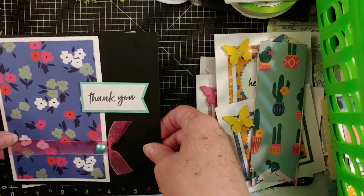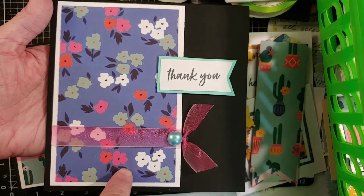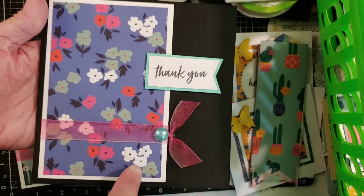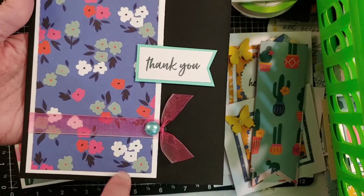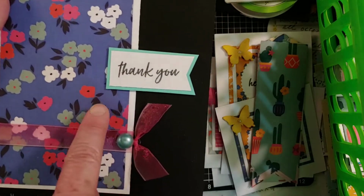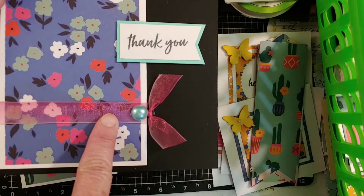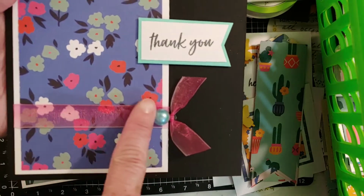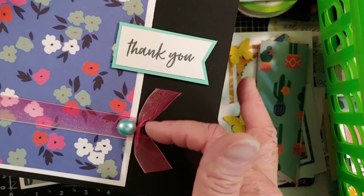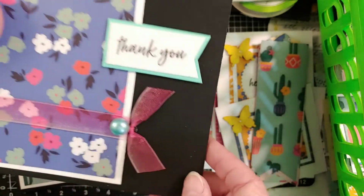These are 6 by 6. I had some larger pieces of the paper, and I didn't really want to cut them down and make more scraps, so I just left them whole, and then backed them with some of the white so it would really pop off of the black. Then I took some of the coordinating collar to make a little sentiment flag, and some sheer ribbon that I had on my table. I just made a little strip across there, tied a little bow on the side, and then glued on a pearl. And the inside I just decorated with a couple of the scraps.